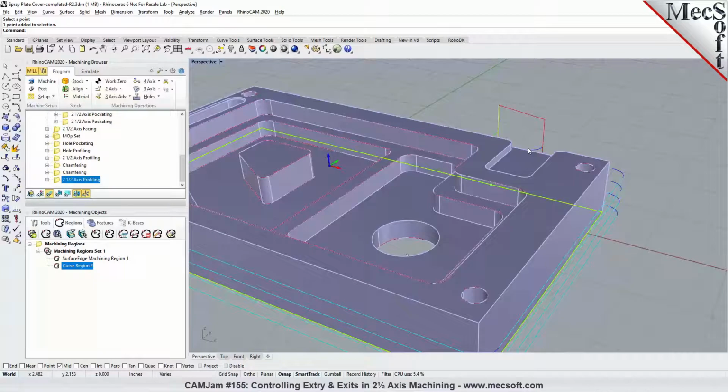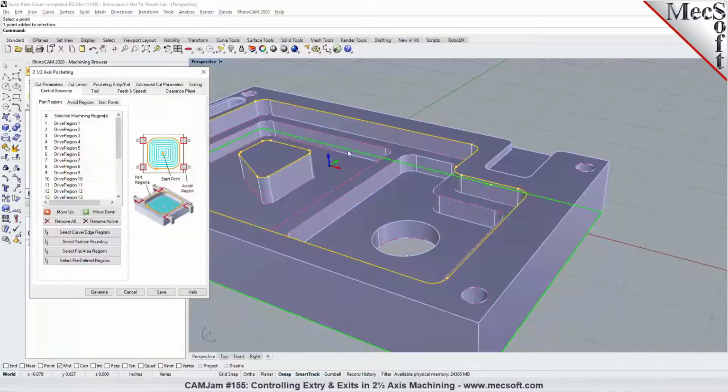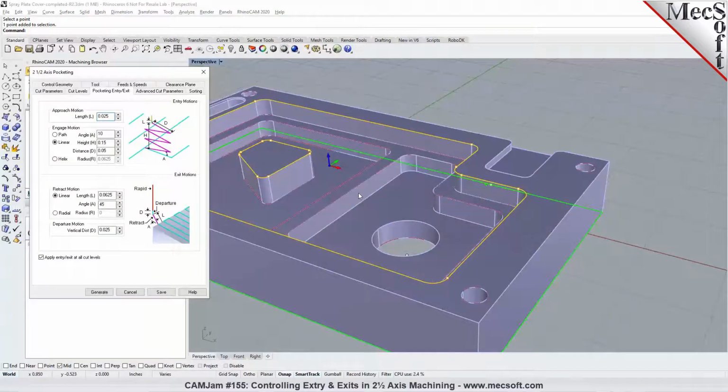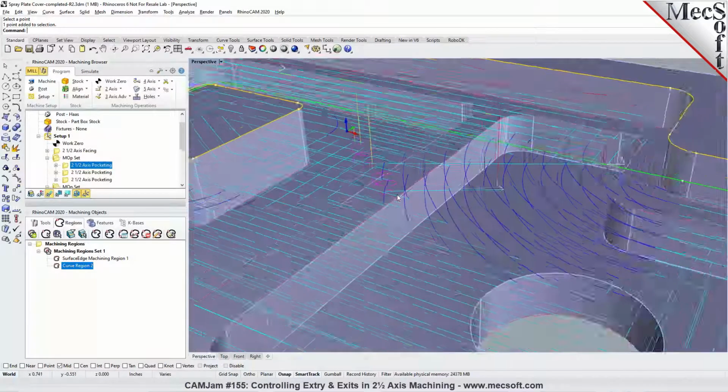Now, we talked about entry and exit in profiling. The same also goes with chamfering and other similar types of methods, even facing. The entry and exit in pocketing works slightly differently, since you're in a cavity, you would want to ramp into a pocket. You can specify the ramp to be either a path, linear, or helical. Depending on what we choose here, if the helical entry that you specify is not feasible to apply and is going to result in a gouge, it'll automatically revert to a path entry, path engage motion, which would be the safest way to enter into the material.